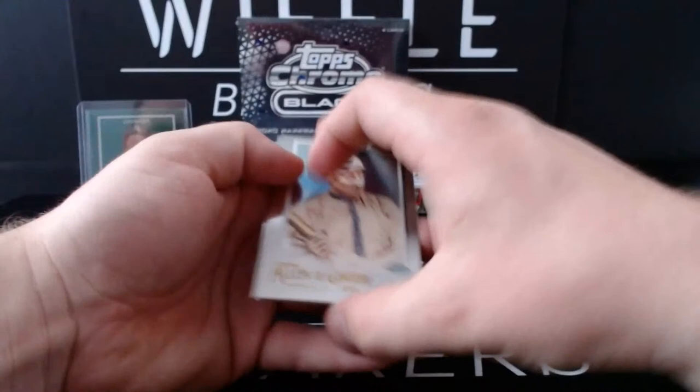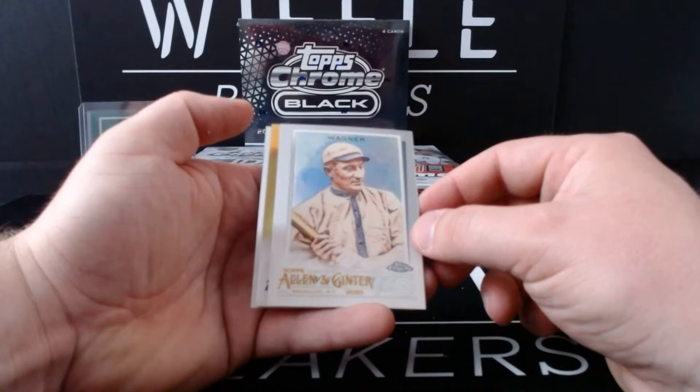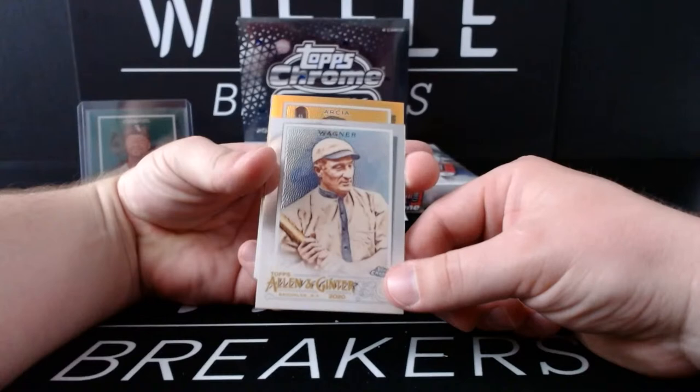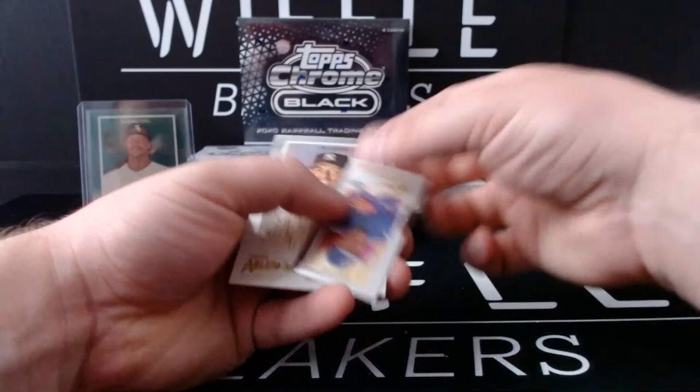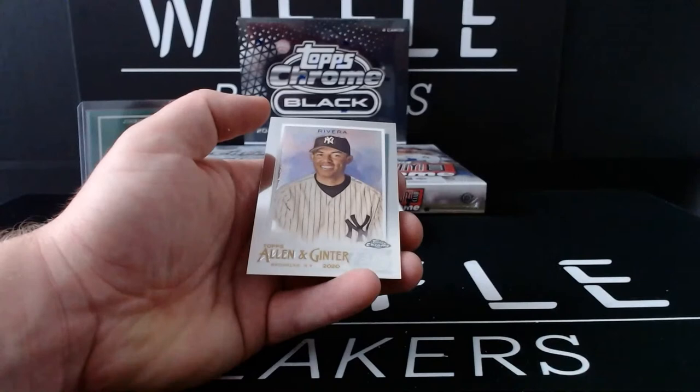Honus Wagner. I see a shiny. And I got, yeah, gold. Nice. Gold refractor. These are out of 50. Orlando Arcia for the Brewers. 30 out of 50 on the Arcia gold. Pedro Martinez for the Expos. That's going to the national spot. And Mariano Rivera.